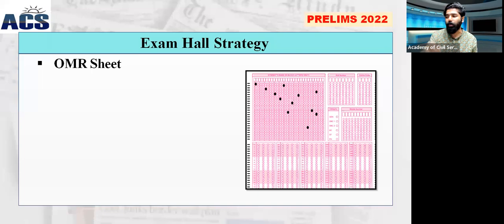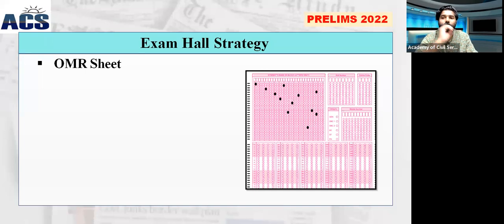And one more thing: when you mark the OMR sheets, once you get an answer, it is better to mark the right answer in the OMR sheet at that time. I have seen students who do the bubbling of the OMR sheet towards the end of the examination. That will not work well. If you are marking all the bubbles at the end, there is a higher chance of getting them wrong, because there could be mistakes or incorrect marking of the answers.